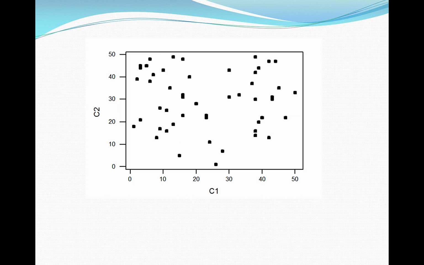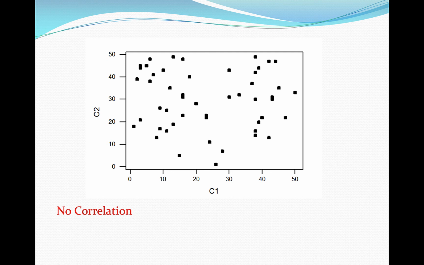It is possible, of course, to have a graph that really has no pattern. The points are just kind of everywhere. So if you get a graph like this, of course, there is no relationship between x and y here, so there is no correlation. So basically, if there's no pattern, there is no relationship or no correlation between these two variables. So that is our first way we look at correlation, or the relationship between two variables, is we look at it graphically through this idea of a scatter plot.